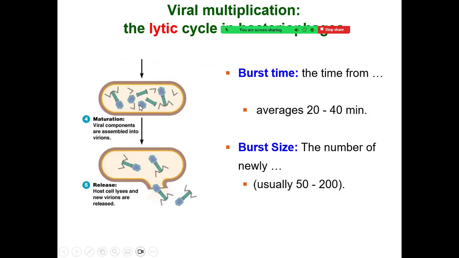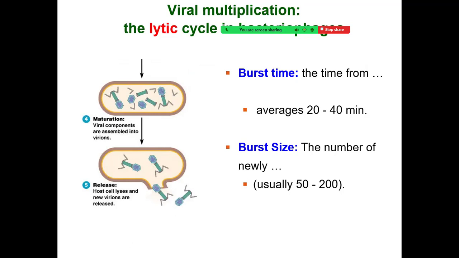And then the last thing the virus does is it codes an enzyme, lysozyme, which dissolves the cell wall, and then water will come into the cell, causing the cell to burst, because the cell membrane no longer has the cell wall to protect it. And then that will release the newly replicated virions.